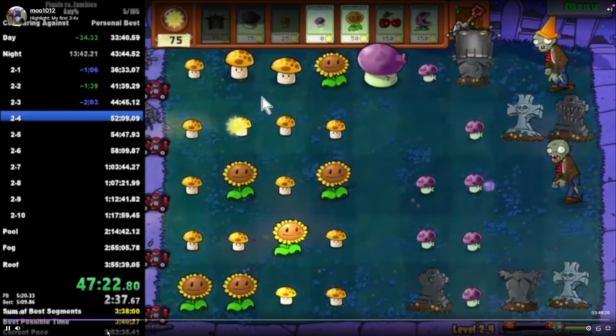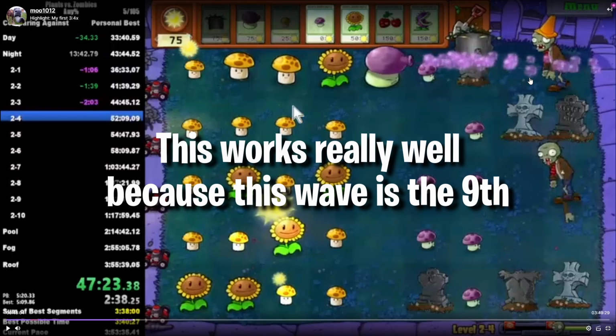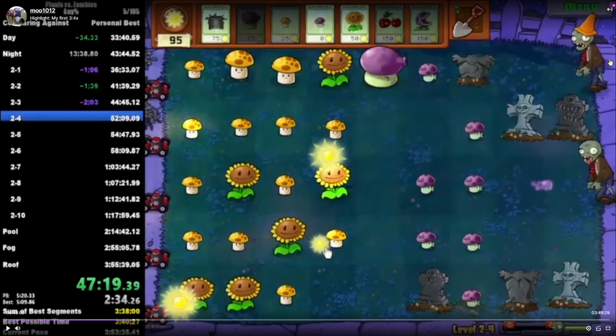That's definitely slow. Chomper first. Worry about the Gravebuster later. Chomper first in this situation because this guy's about to die. He just lost his arm. If you Chomper here, then you're in good shape for the next wave because you've got a Fume Shroom down. Grab this Sun, Chomper here. You don't even really need this Fume Shroom here.